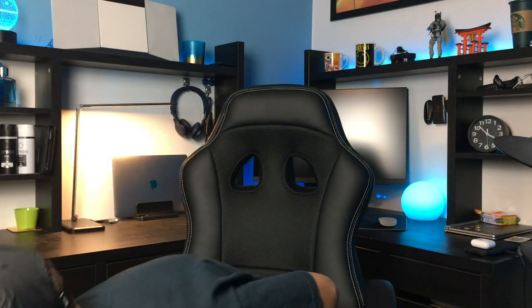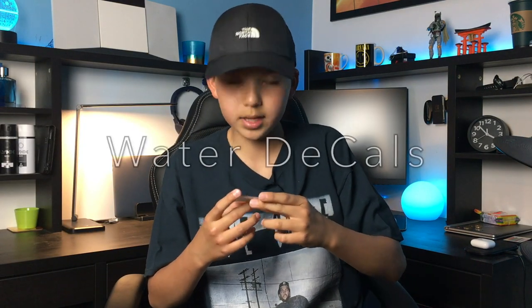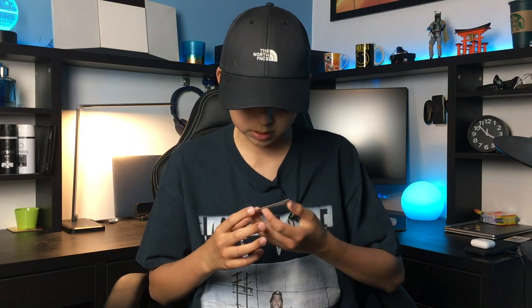It also comes with these water decals. I think they're called water decals. Let me just double check. They're actually called water decals. So this is what they look like, exactly like the stickers, but the only way I could tell the difference is because it says water decals and it's actually sticky. The whole thing actually sticks to you.